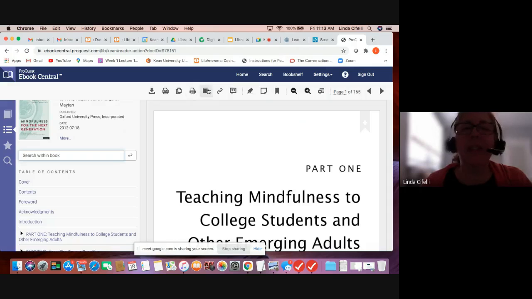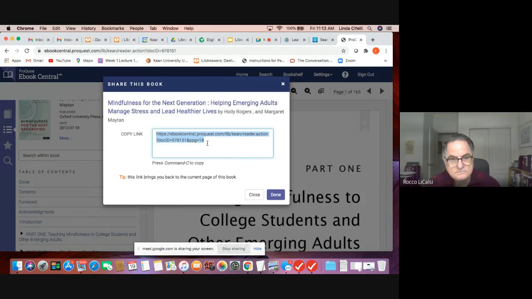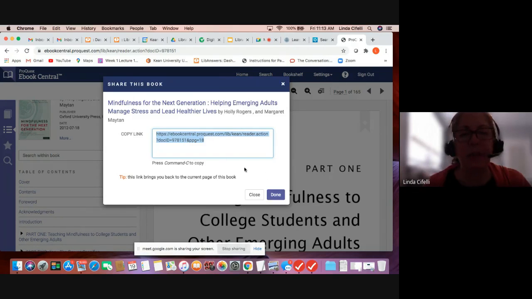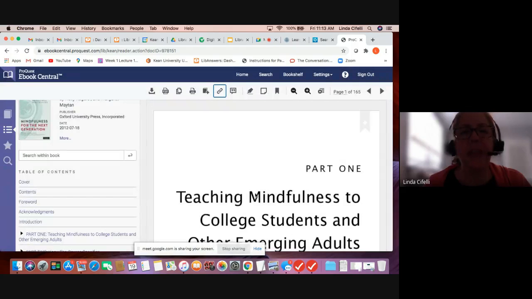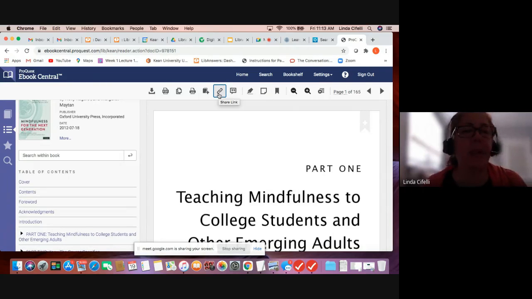I would also look and see if there are other buttons that would be useful for you, such as this share link button. When you click there, it gives you a hyperlink that you can copy and paste somewhere, and that way you'll be able to easily get back to this ebook record later on. I would definitely use the official link or share link or permanent link buttons that pop up, because if you were to instead copy and paste the link that you see at the top of your browser, that link is not likely to work for you later on. It's probably going to time out. So instead, use the official link buttons that appear within the record.